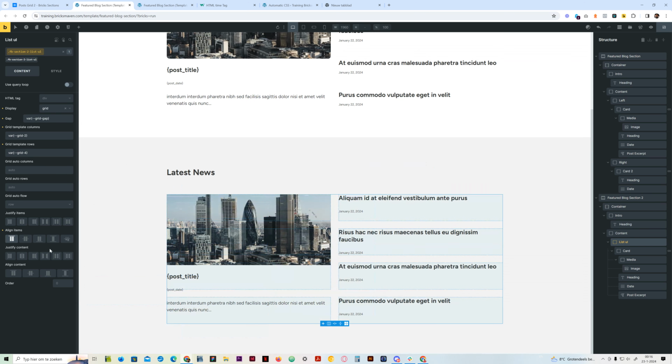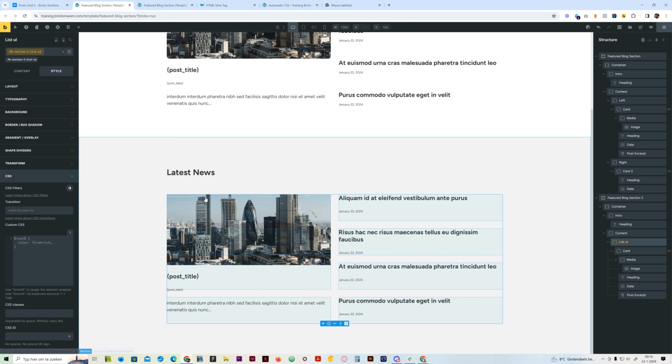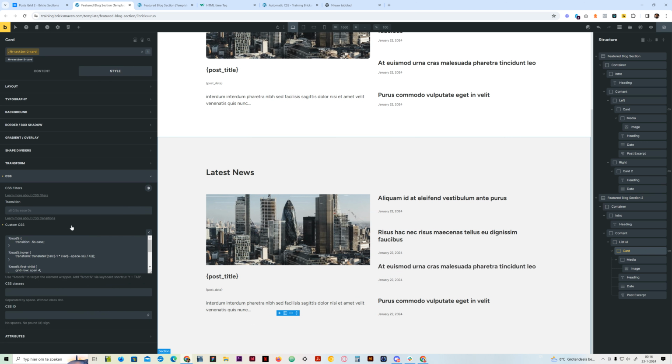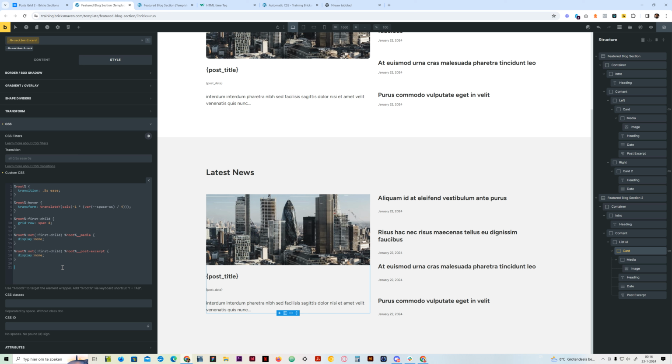So I'll go back to my styling on the card and write a media query here. So media, max width 767 pixels, and here I will set the grid row to unset.